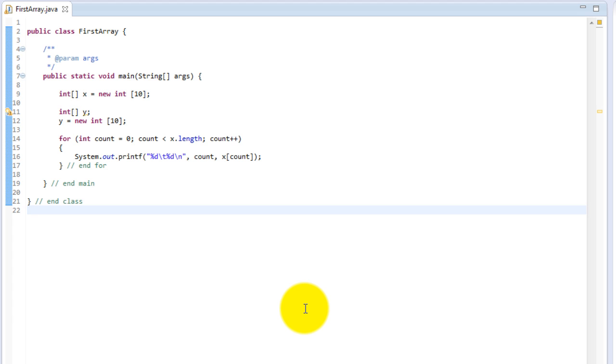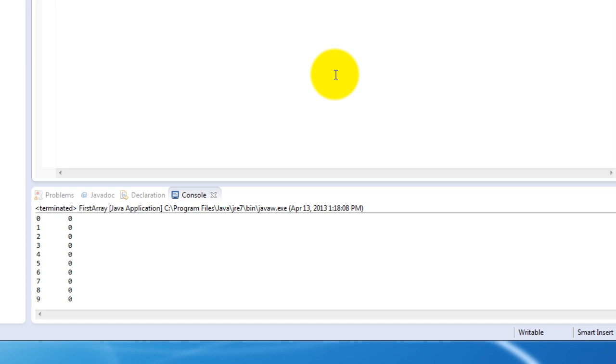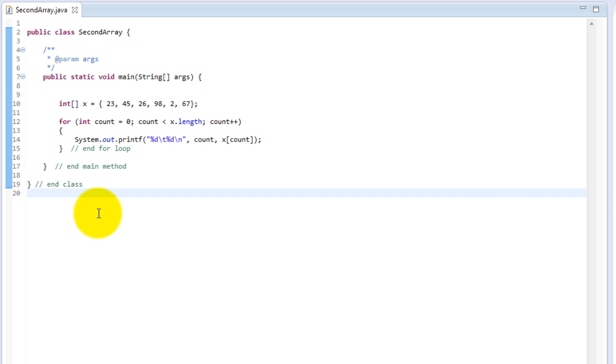For this, we'll use a for loop. You see here we use the expression x.length. This will determine the length of the array for the loop, which for this array will be 10. To display the content of the array, we put x plus an open and closing square bracket plus an index number, which is represented here by the for loop counter. And when we run it, we see that the loop goes from 0 to 9, and all the data that is stored in the array is 0.